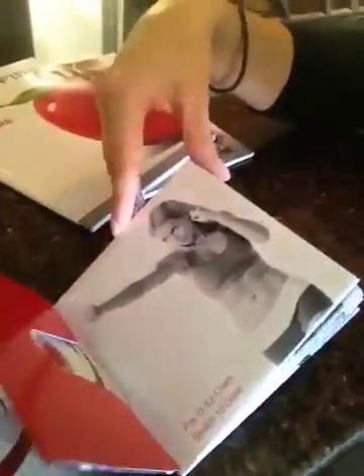Let me show you — this is the package that it comes in and here are all your DVDs. It's a variety of different kinds of workouts. It's not all cardio. You get a resistance band with it and there's a 20-minute core workout that you use that with. There's a toning workout, a shaping workout, so you're really getting a full body workout with this program. It's not just cardio.